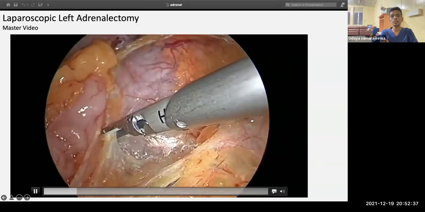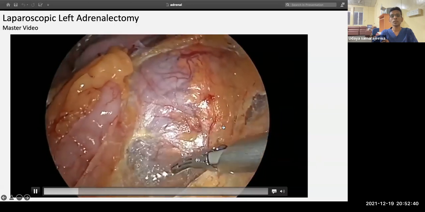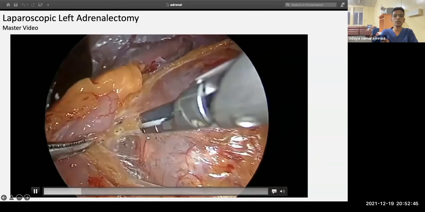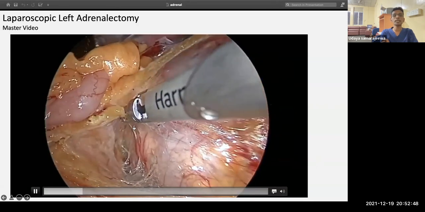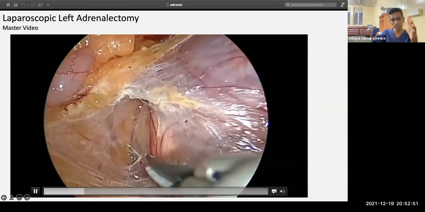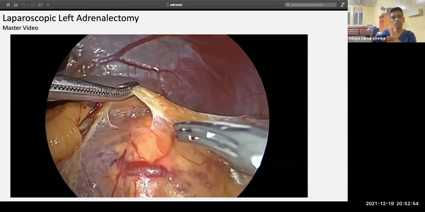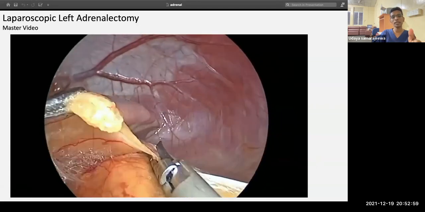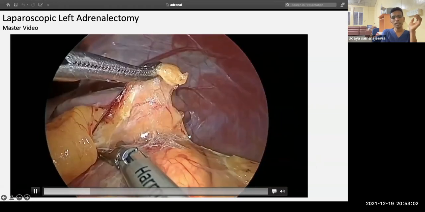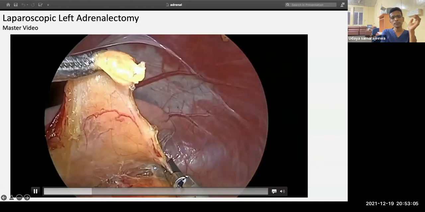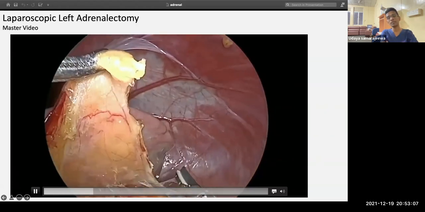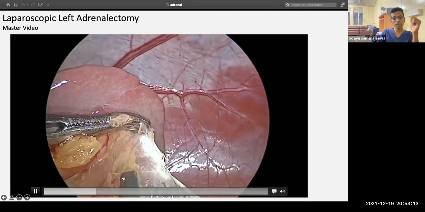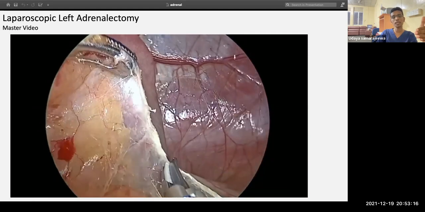And this is the renal fascia here. So once you put the colon down, then you need to dissect towards the spleen. And your next step is to take your spleen out of the operative field. So that is done by dissecting the splenic ligaments here. This is splenico-colic ligament here. And also then later the splenico-splenic ligament. So this is a really important step, because without that you can't go into the superior side of the adrenal lesion.